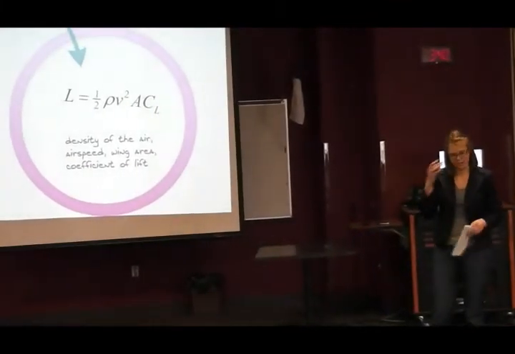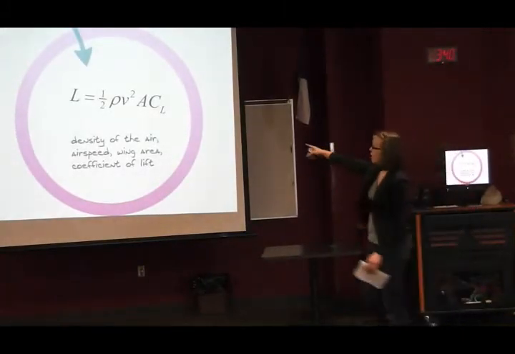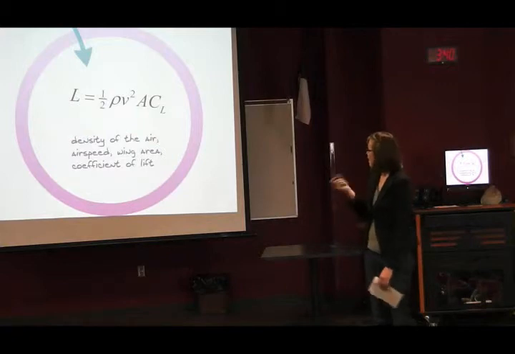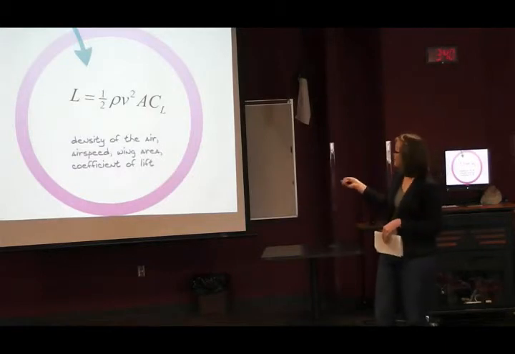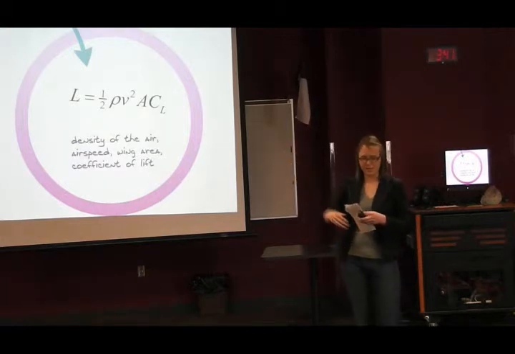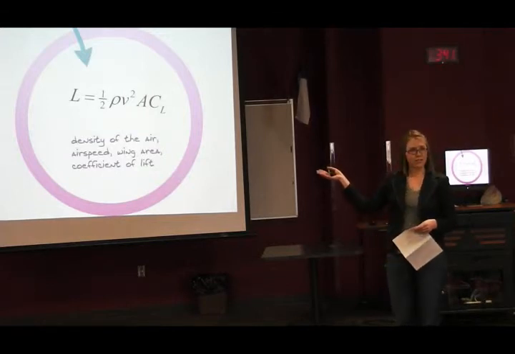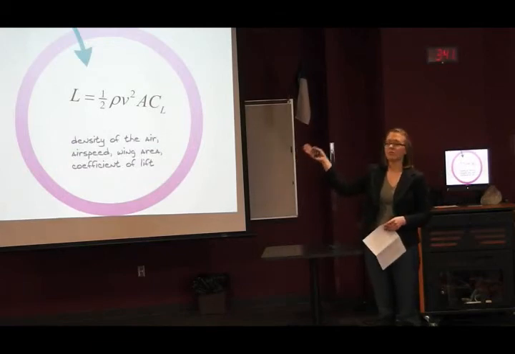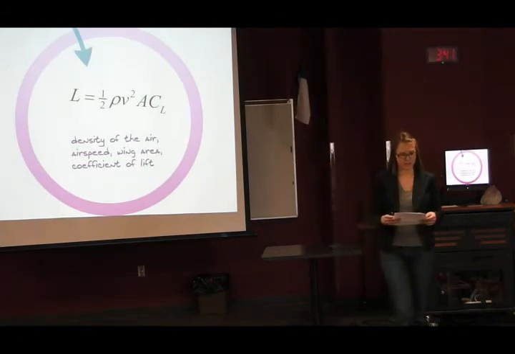Well, this is the equation that he was talking about. I went and looked it up later. So, lift is equal to one half rho, the density of the air, V squared, V is the velocity, the plane's air speed. And then A and C is what I'm going to kind of gloss over. It's sort of the area and the shape of the wing. And this is the coefficient of lift. It has to do with the angle of attack. So, is the plane pointed up or down as you're flying? I recognize this equation from Algebra 2 as an example of joint variation. In an Algebra 2 problem, I would say the lift varies jointly or varies directly or varies proportionally as the density of the air, the square of the velocity.